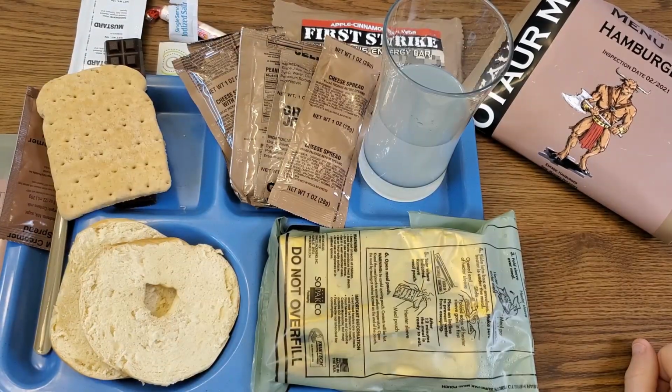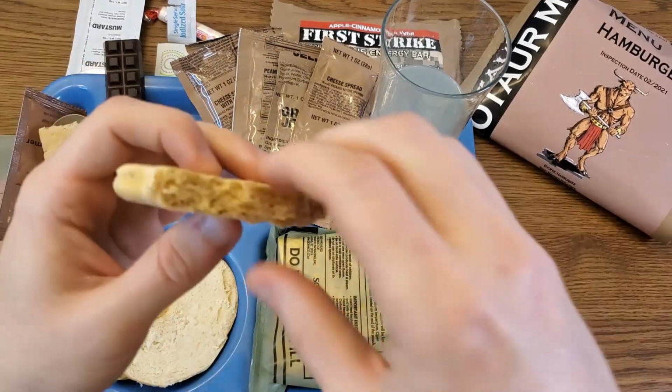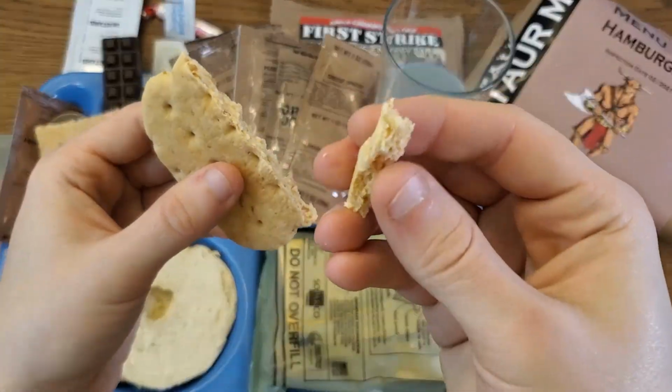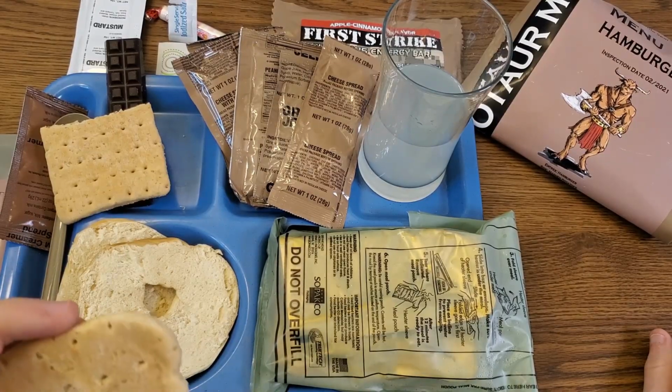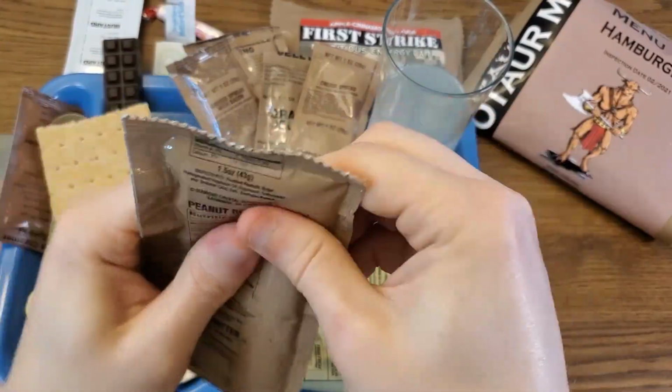Since we have a plethora of spreads to get through, I guess we should start knocking these out. I'm gonna take a piece of our snack bread first off and give it a taste just to make sure it's okay. And it's perfectly fine, but it is also definitely snack bread. It needs some help. Let's go peanut butter and jelly on this first one.